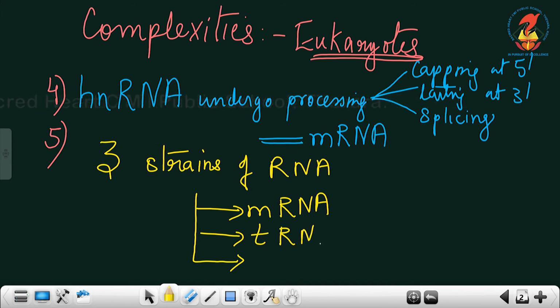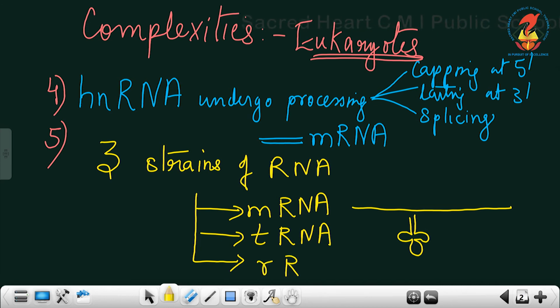The role of the tRNA we know, it reads and brings the appropriate amino acid by binding with the amino acid in the presence of ATP, and that process is called aminoacylation. So we are familiar with mRNA and tRNA. If I give it in a symbolic representation, this is the mRNA and tRNA is a cloverleaf in secondary structure. Now the third RNA is the rRNA, which is nowhere mentioned in the video.